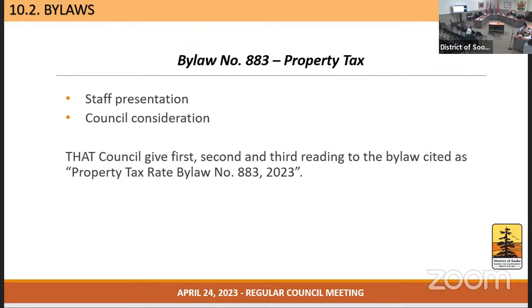Councillor Bateman. I just had a question vis-a-vis business. Not necessarily the mill rate, but I'm just curious, in our five-year financial plan, we always refer to the average assessed residential property. So I'm curious, in terms of our business tax rates, how is that year to year? Can you give us some sense? We know that we're increasing residential taxes here by 6.99%. I'm curious, what percentage is at play in terms of business and commercial?